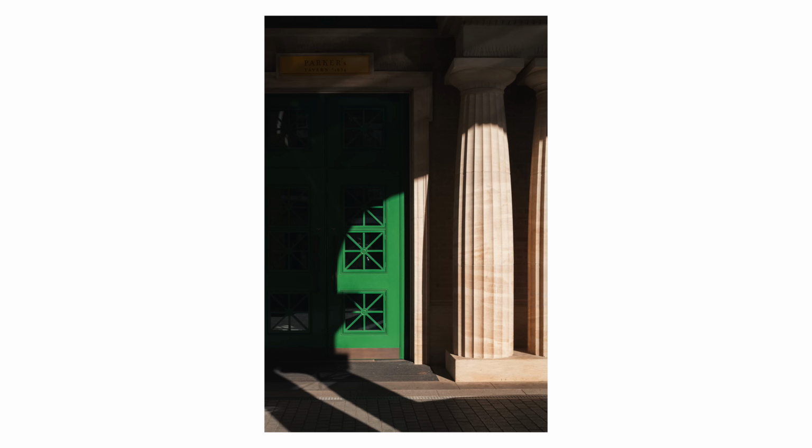The first example is in Cambridge, and I think it's a fancy restaurant. Basically, you have this light hitting the green door and the bollard, and the reason this photo works is because you have such strong contrast and very pleasing light, giving texture to this particular bollard and really accentuating the door. And by having these shapes and this contrast, it makes the photo pleasing, because believe me, if you were there on a dull, cloudy day, this just looks rubbish.